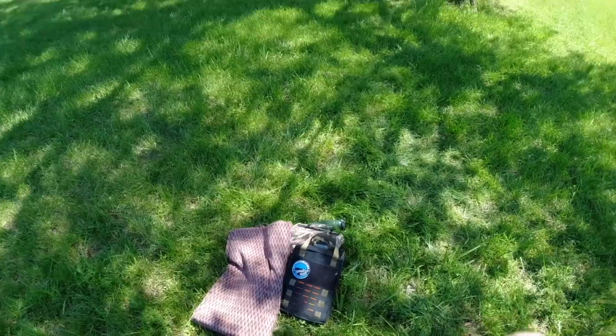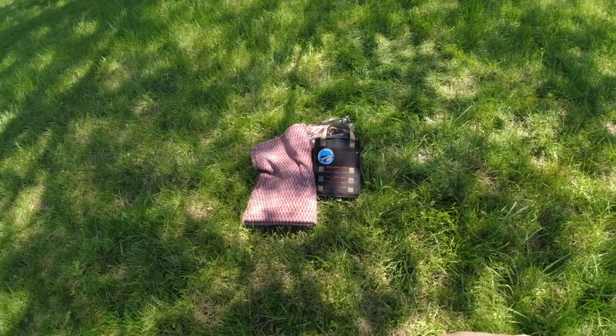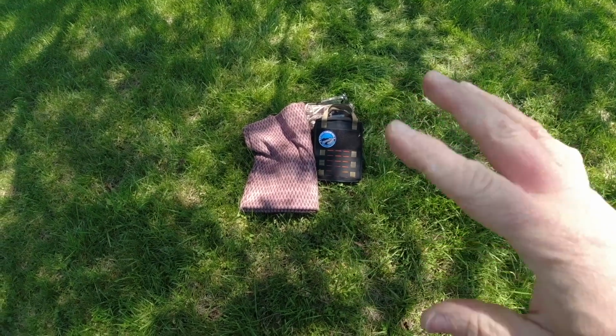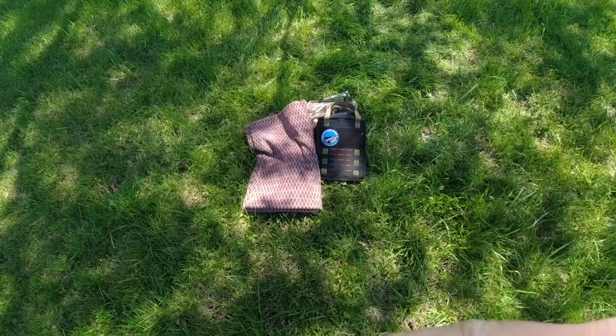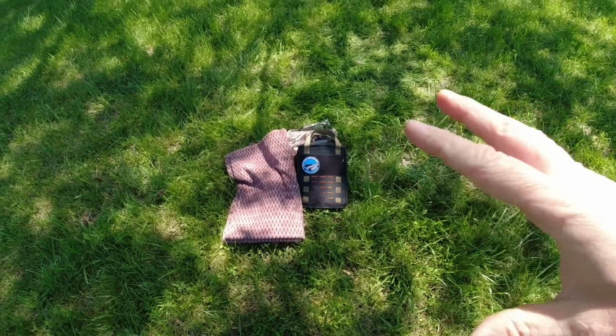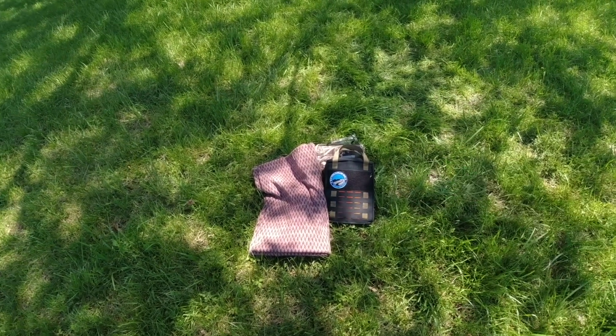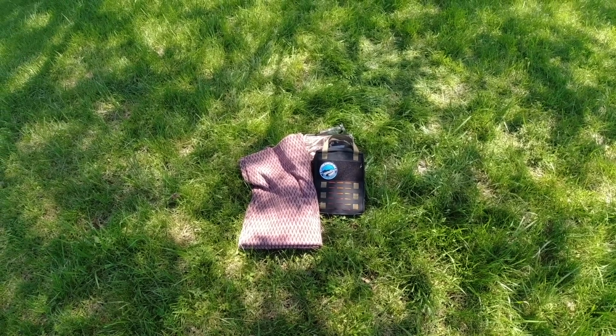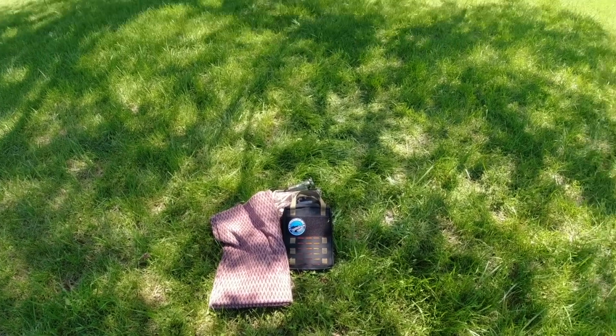I like sitting at a picnic table. It is more comfortable. I like sitting on my little three-legged hiking or trail side stools. I like all my little folding chairs and things like that. But there's something really nice and simple about just sitting on the ground and just playing radio like this. It's actually really fun to do.